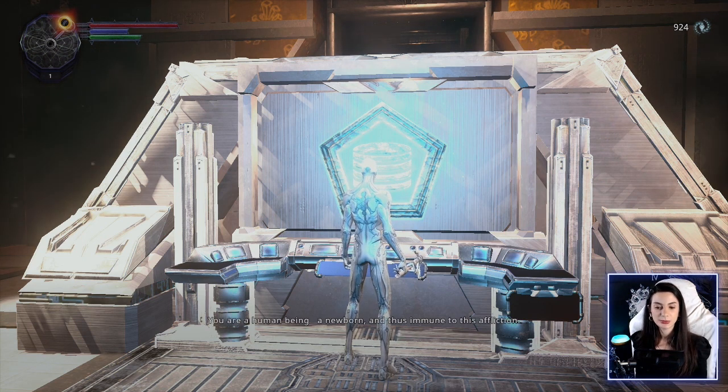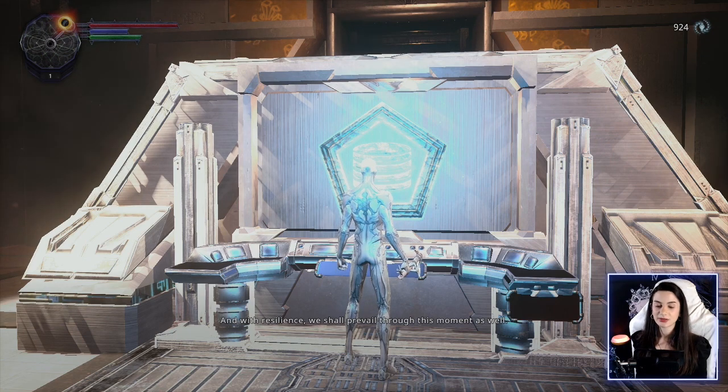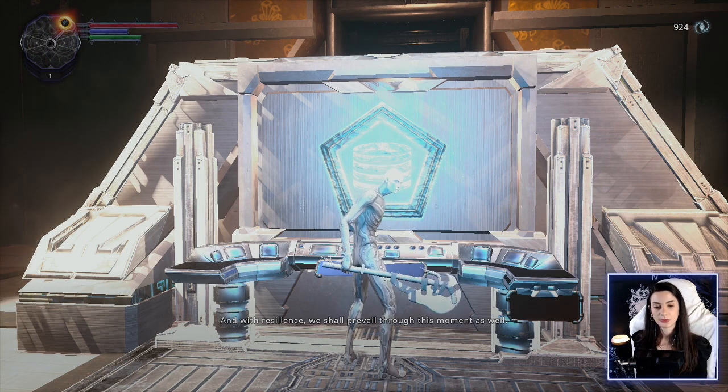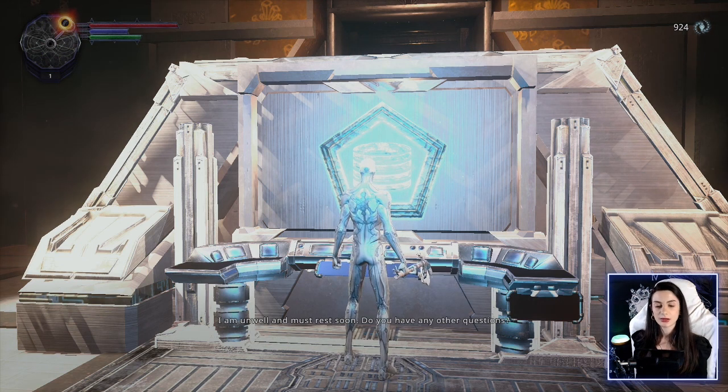You are a human being, a newborn, and thus immune to this affliction. For thousands of years, your race has endured and thrived on many worlds. And with resilience, we shall prevail through this moment as well. I am unwell and must rest soon. Do you have any other questions?